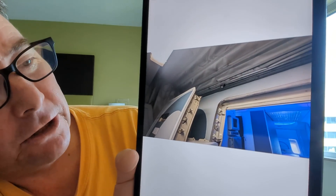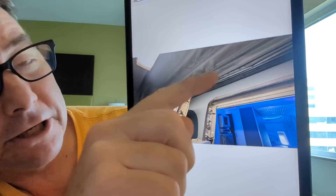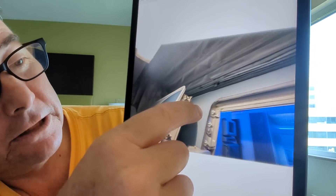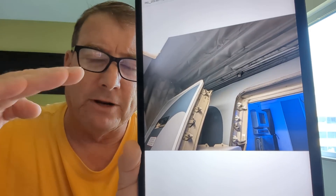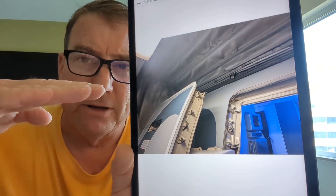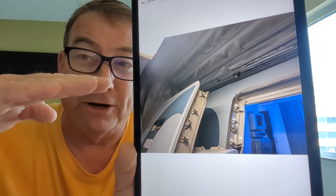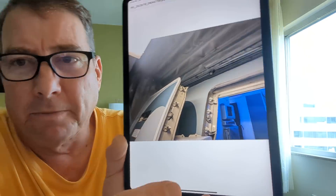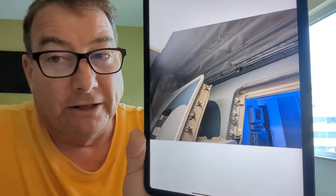Here's what a jet bridge looks like when it's attached to the airplane. This canvas area, which has a steel frame in it, is what apparently hooked onto the door when the jet bridge failed, ripping the door off the hinges. These jet bridges have an automatic leveling system — as you board passengers the weight of the aircraft grows and the aircraft sinks down onto its landing gear. The aircraft moves down slightly and the jet bridge follows it, adjusting incrementally to stay level. But something happened in that system and it failed suddenly.